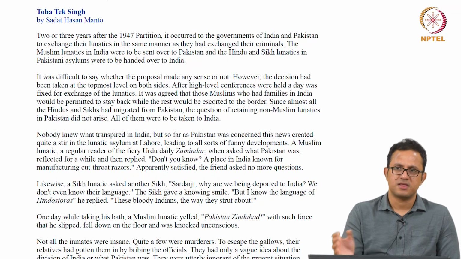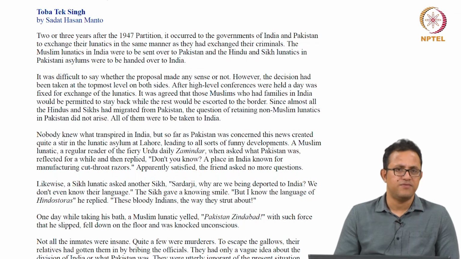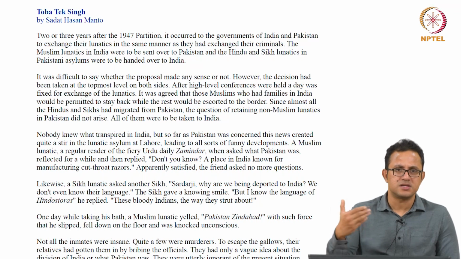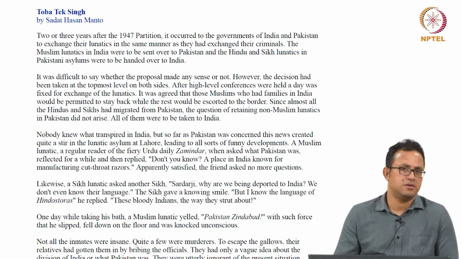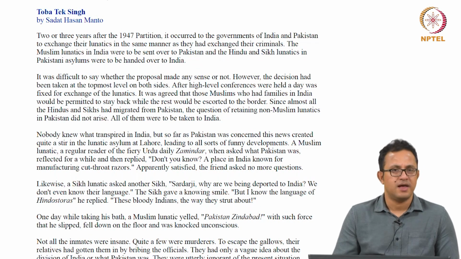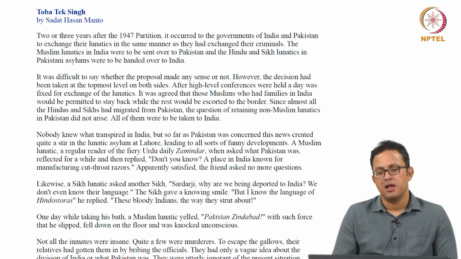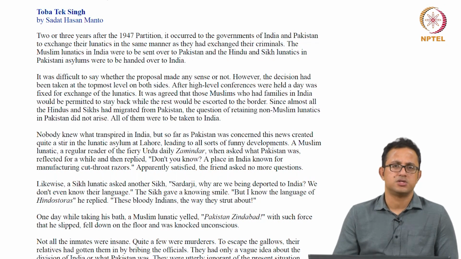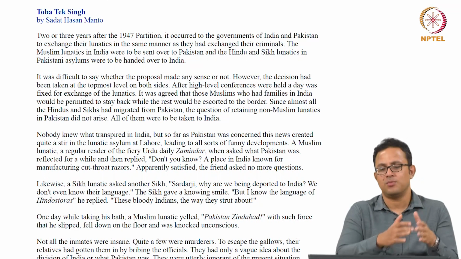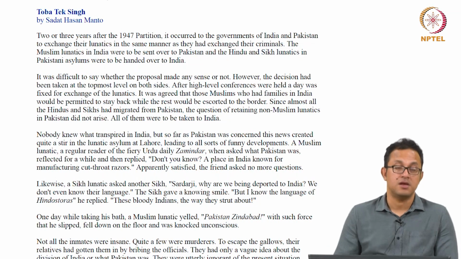So Toba Tek Singh, in a way, this story may be read as a refusal to subscribe to the idea of the nation state, as a refusal to subscribe to the idea of national citizenship. And obviously, even in our country today, there are a lot of complex questions about citizenship that we have to understand in a very nuanced way. But this story, and the reason why it resonates with us even today, is because it talks about some very fundamental human emotions. One obvious emotion is alienation. The fact that you're emotionally alienated because of a cultural or political decision which takes place somewhere else, to which you have no access, over which you have no agency.